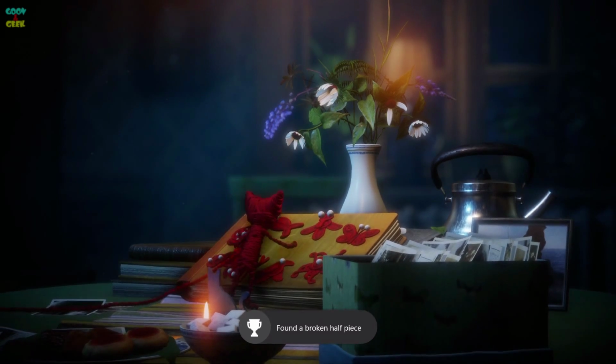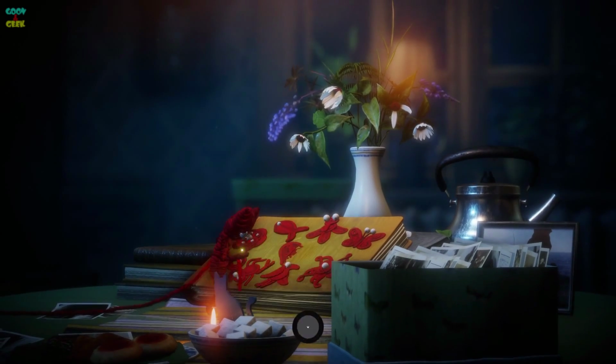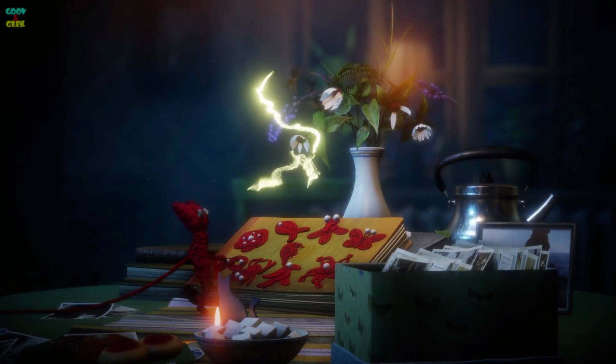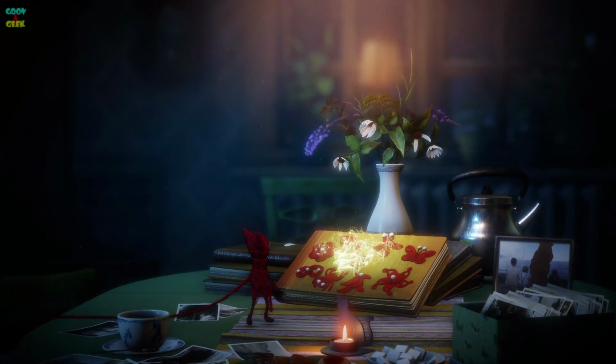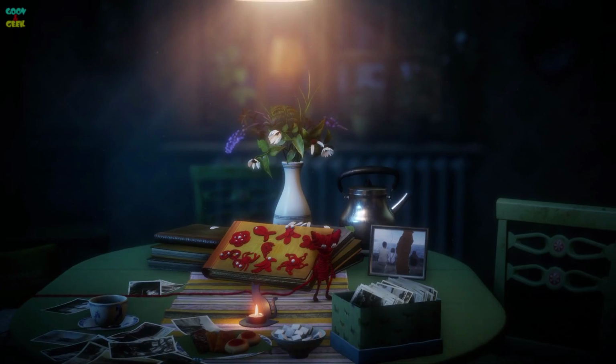Hey, perfect. What have we got here? Some sort of rescue van? Delivery van? Rescue van, I'd say. Oh, of course, it's the scrapyards here. Yeah. Can we get in there?